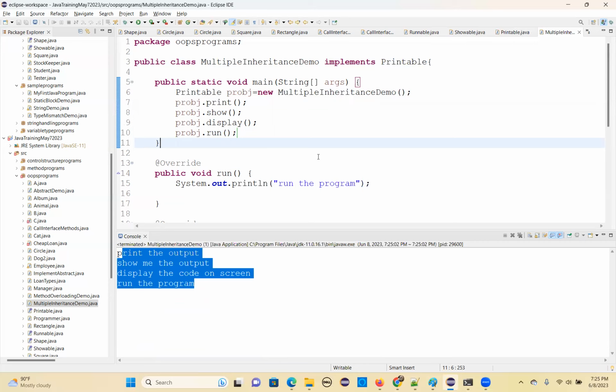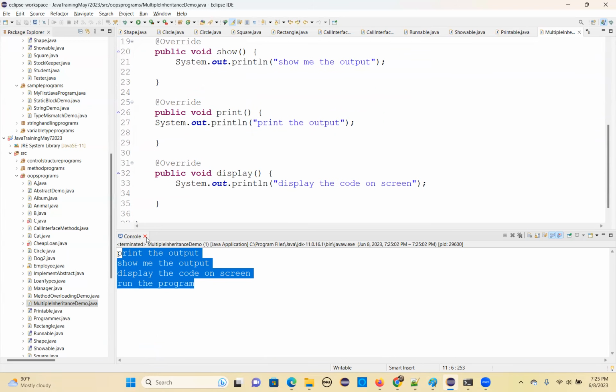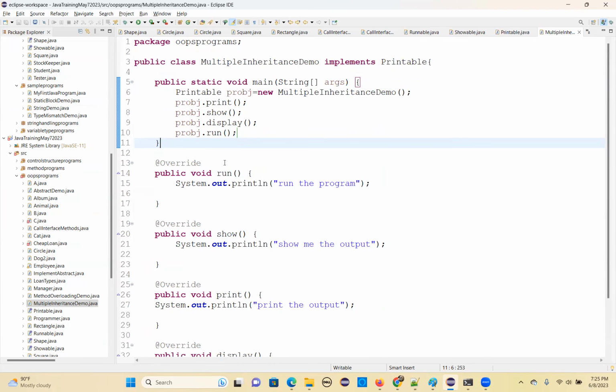Okay, that's all about the OOPS concepts. And last one, I want to cover object class. So object class is the super class for all the Java classes. On top of object, there is no other class. So if anybody asks what is the super class of Java classes, the answer you have to give is object class. So object is the super class for all the Java classes.